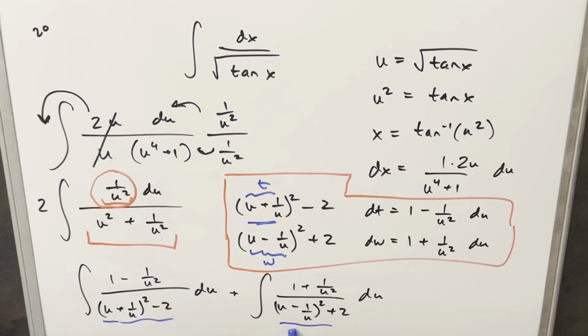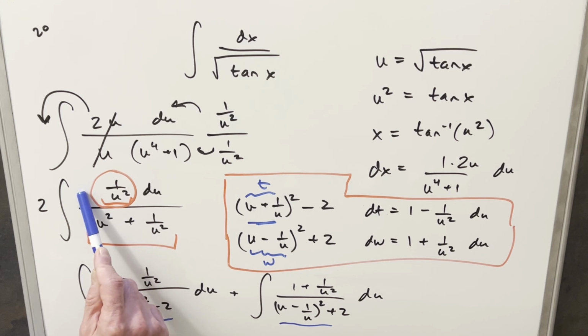And then here I'm going to do a w substitution. Again, I set up the numerator exactly how I wanted it. But now the thing we need to check is, did we actually change this thing? So again, with the denominators the same, when we add these together, the plus 1 u squared, the minus 1 u squared is going to cancel. So when we add these together, we're going to end up with 2 in the numerator, but that's not the same thing as 1 over u squared, of course.